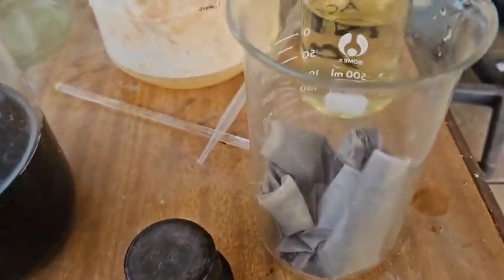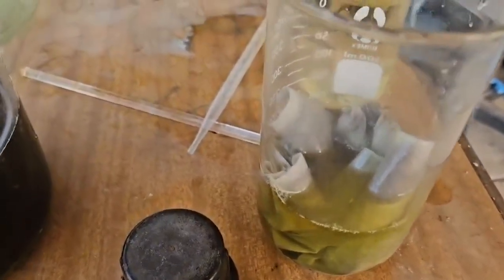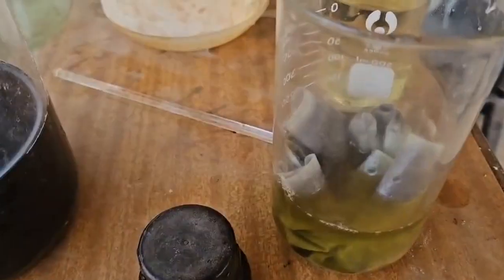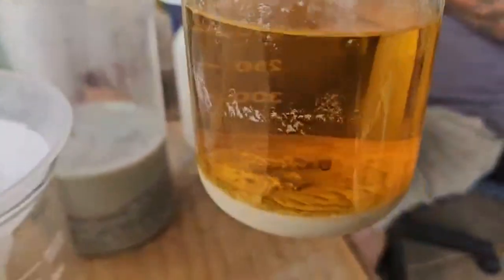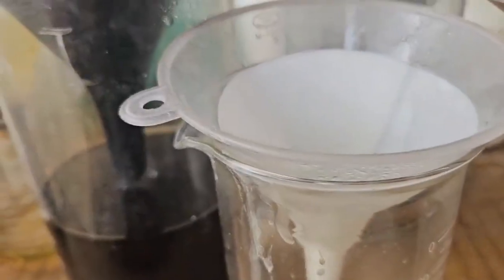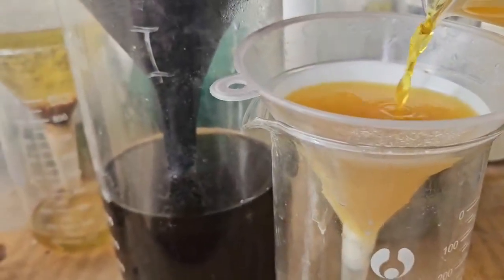I've finally got everything filtered. Now I'm going to mix up some AR — aqua regia — which is hydrochloric acid and a touch of nitric. Then I'll put that on the hot plate to dissolve the gold. This is my second refine of the gold from the boards that the person gave us to process — it's a bit of everything. I'm going to filter this after the second refine because I've got my paper pulp underneath, so I'll do this and then come back with the next steps.